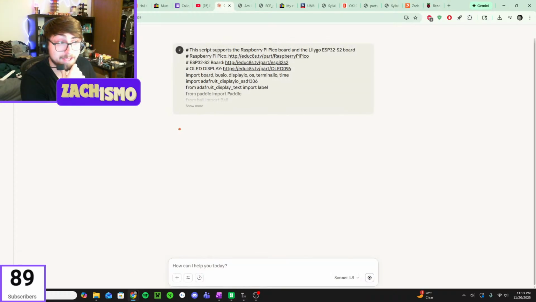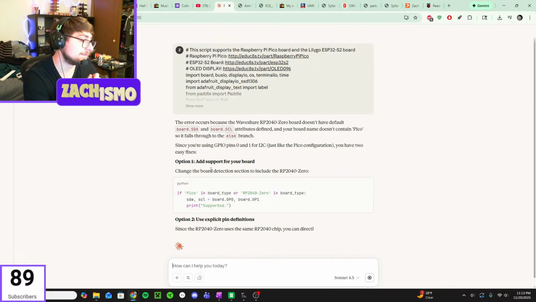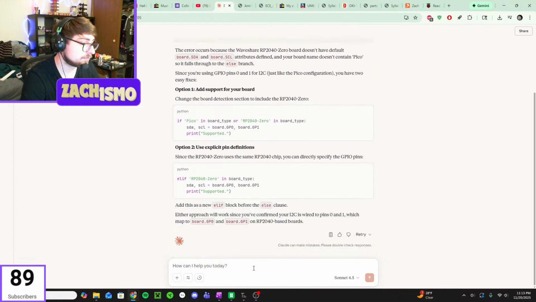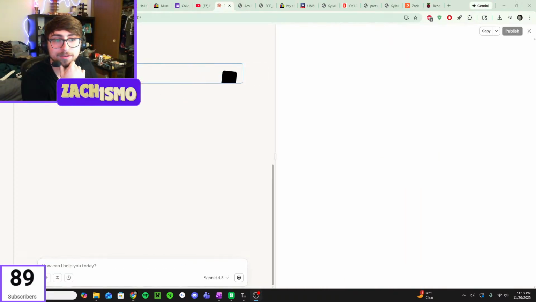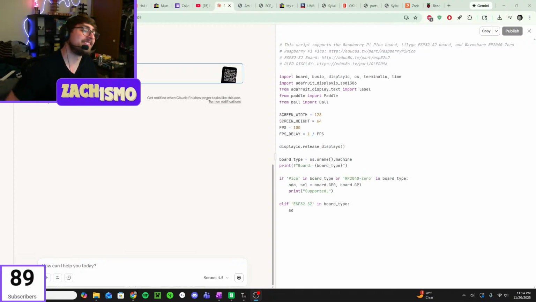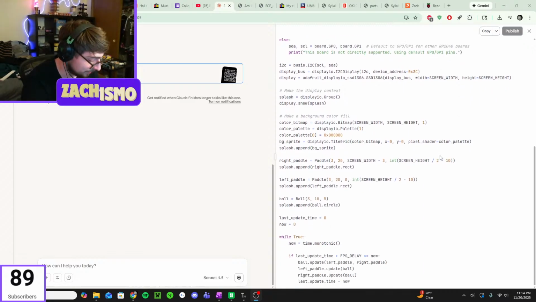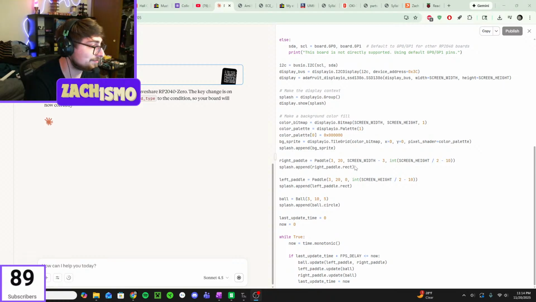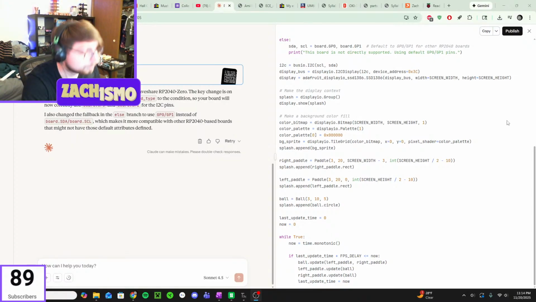Now, be that as it may, this is really fast. Doesn't have default board. Rewrite the code for me. Submit to the AI. Submit to the AI overlord. God, this is crazy. I just want to get this board working so that I can actually do something here. Basically the plan is to create a custom GUI that displays... This is so much.